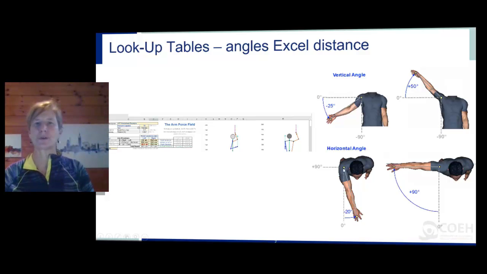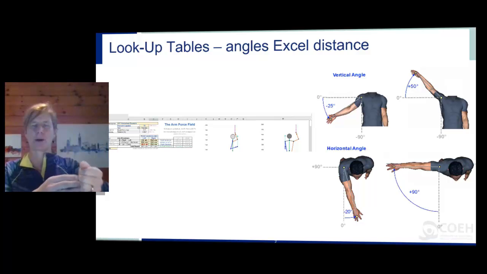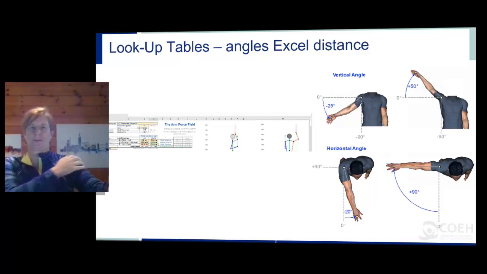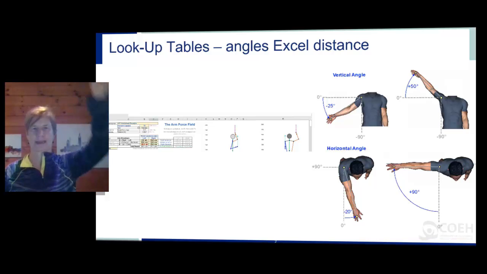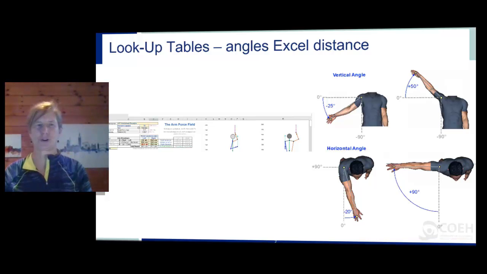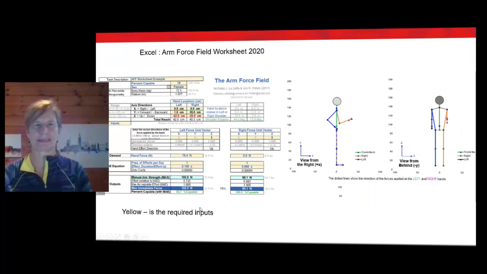Now, when we convert this into an Excel, which is supposed to be easier to use than the lookup tables, it's converted into an input that is the distance that the hand, the palm, is away from the sternum or away from the shoulder, okay? So it's all about these distances here, here, up, down, relative to the shoulder, okay? Let's talk about what that really means.